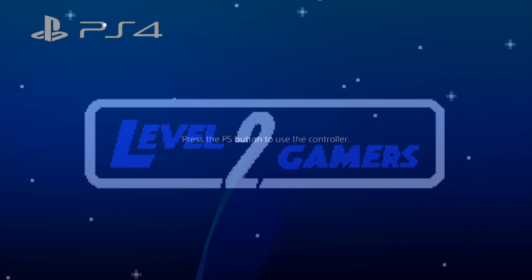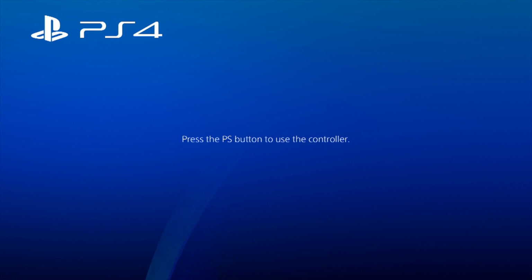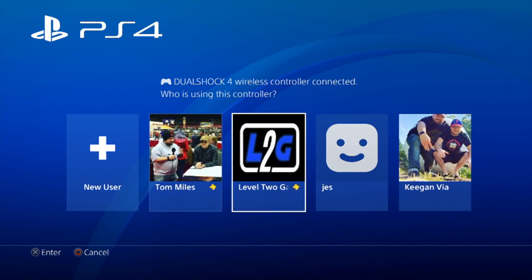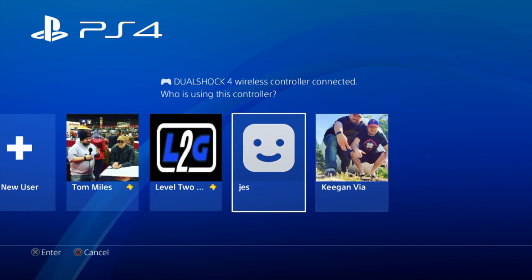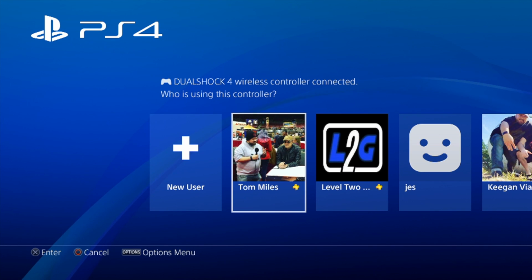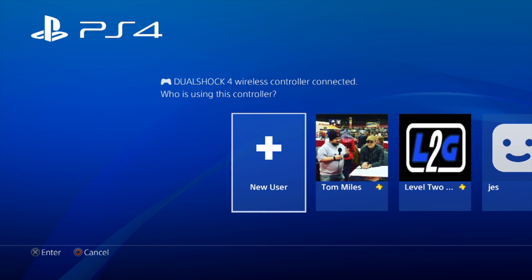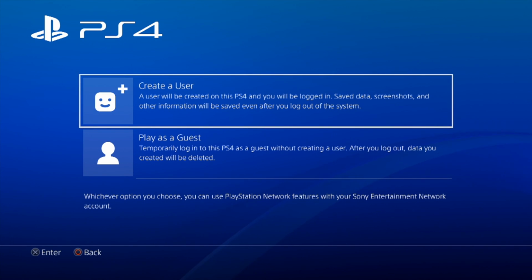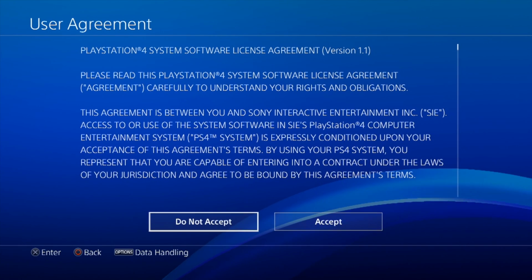Second level. Hello, and welcome to the Level 2 tutorial for how to create a Japanese account on PSN, and then use that account to download tasty Japanese VR demos, or any other demos for that matter. So I'm going to get outside of my regular accounts here, and of course we're going to need to create a new user for this. So we're going to hit this guy right here, and create a user right from here.